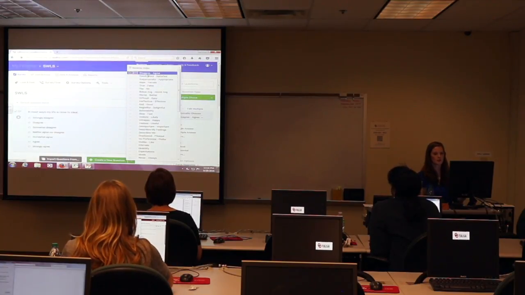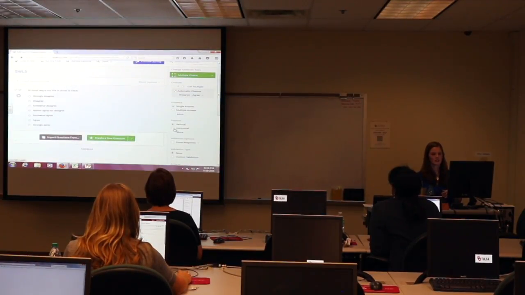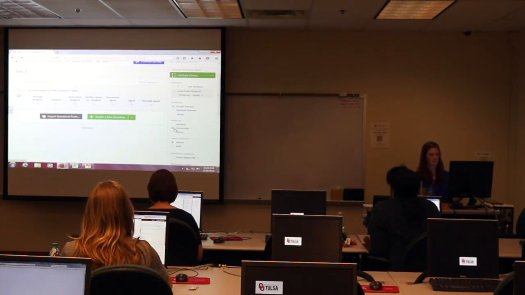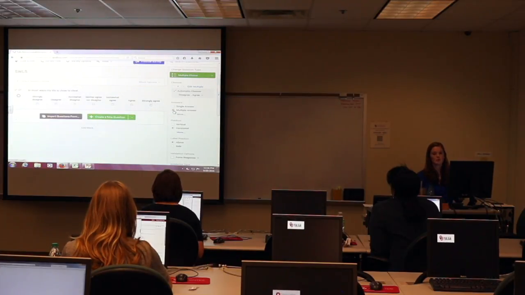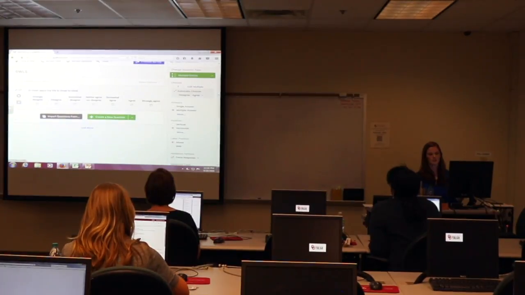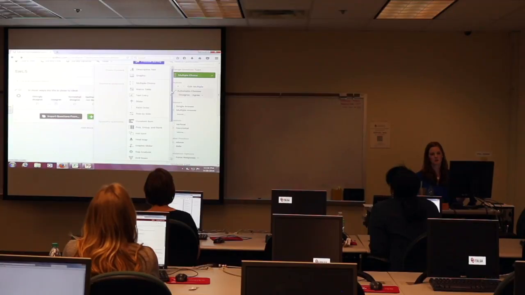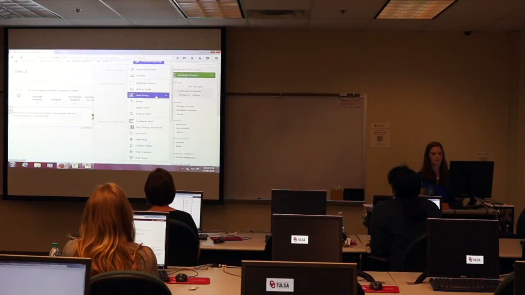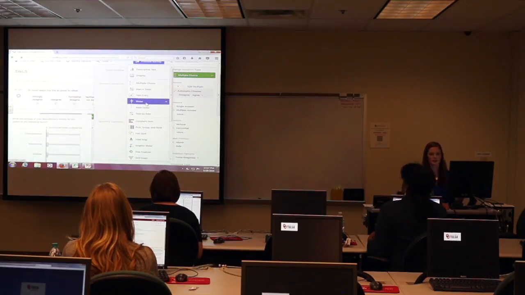So if we want to do disagree to agree, I like to do them horizontally to save space so I can fit more items on there, but that's just a personal preference. You can allow them to do a multiple answer. You can also force responses, and then you can do a variety. It doesn't have to be multiple choice. You can do a matrix, table, or just text entry, really rank order things, slider, all kinds of stuff.